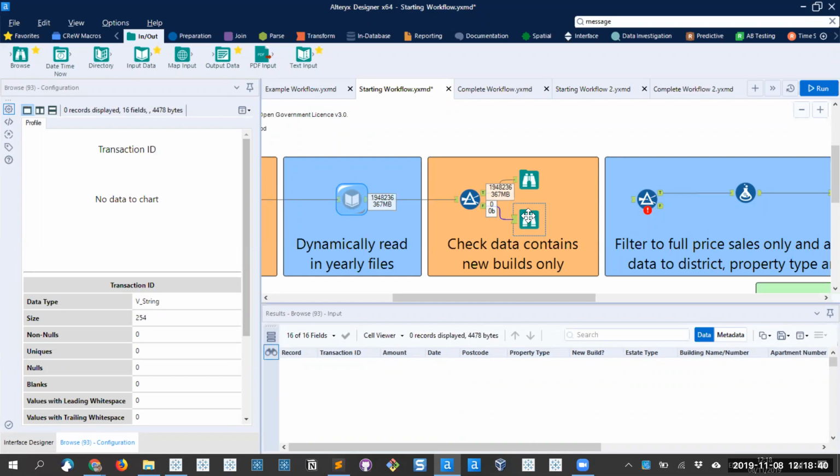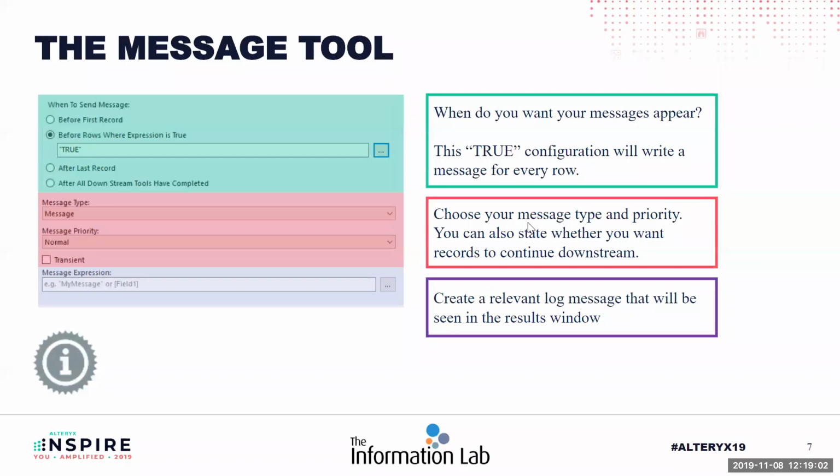Our data is correct, but just because it's correct now, it might not be correct in the future. So I want to build in a test that's going to stop the workflow if there was any data coming through that was incorrect. So this time, instead of having a message, I want to bring in a tool called the test tool, and the test tool throws up red Alteryx errors every time a condition isn't met.